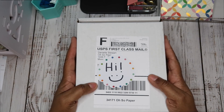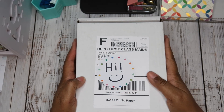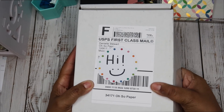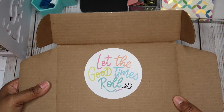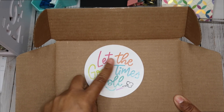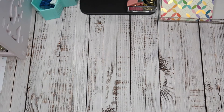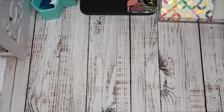So we're gonna go ahead and get started — this is the one for July. I just place a little sticky note here to cover up my address. This is my Oh So Paper Co subscription service for July. I did sign up for her six month service — I think it's $99 — and it's well worth it to me. I prepaid for six months and I'll probably prepay for another six months when the time comes.